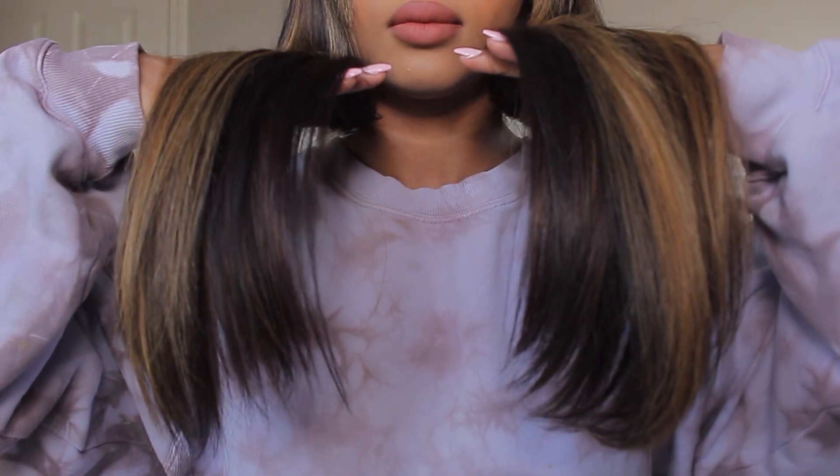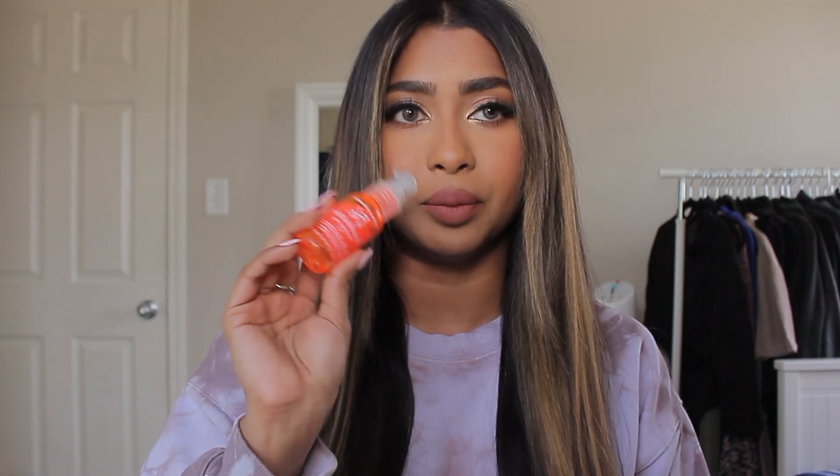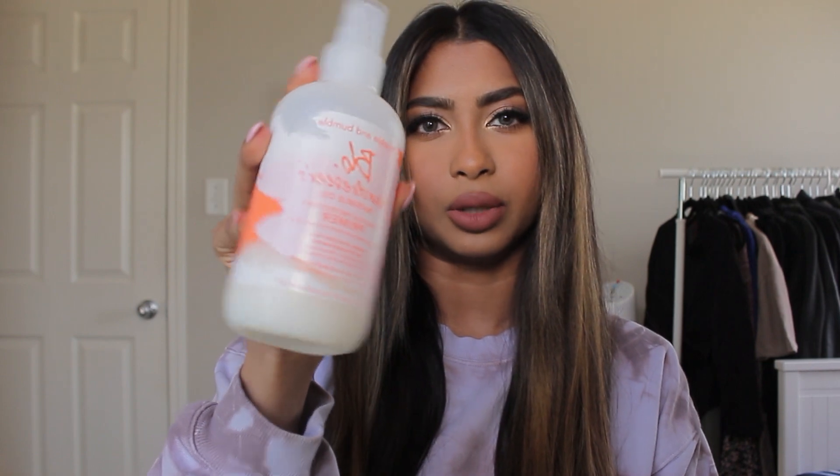And I literally have no complaints — they still look fine. This is actually what they look like right now. As you guys can see, they still look really healthy. I'll show you guys what hair products I use too. BB Hairdresser Invisible Oil is amazing to leave in after a shower — I have it in my hair right now. I also use the BB Hairdresser's Invisible UV Protector and heat protectant right out of the shower. These two are my go-to hair products that I live by.